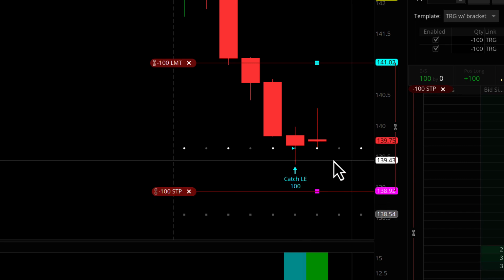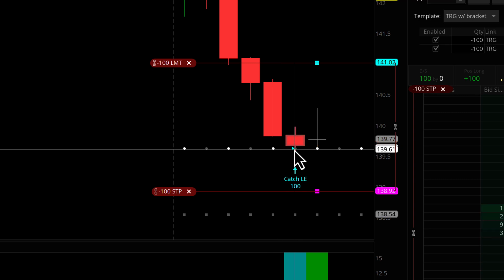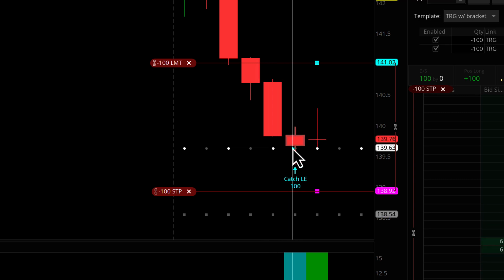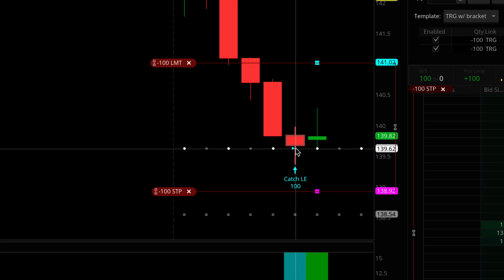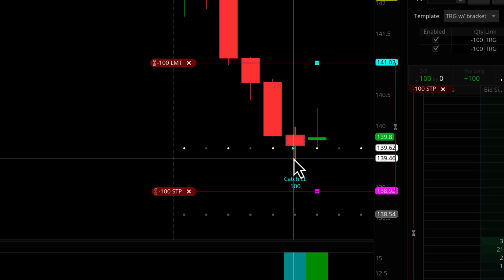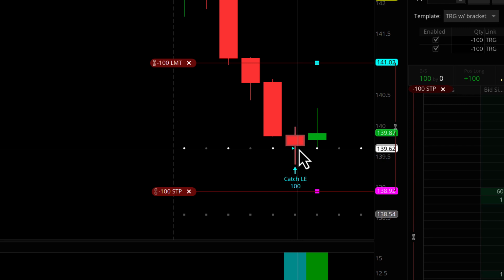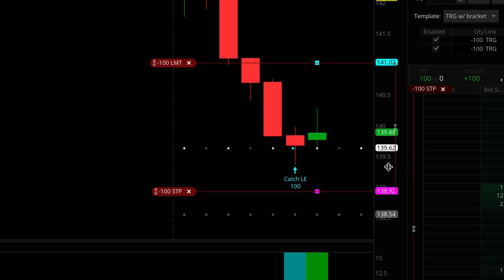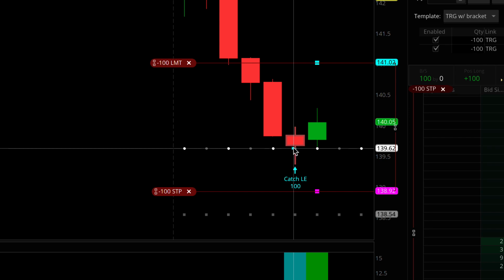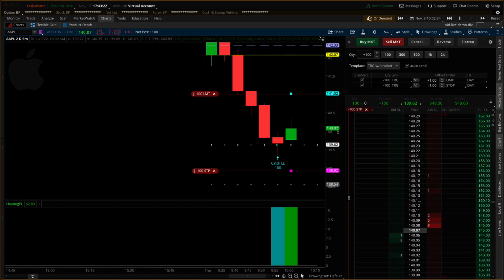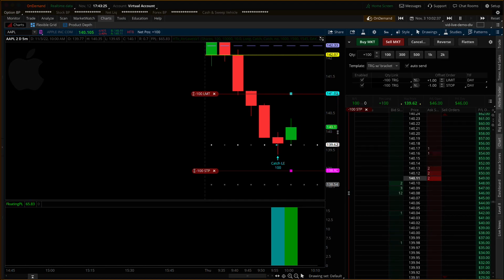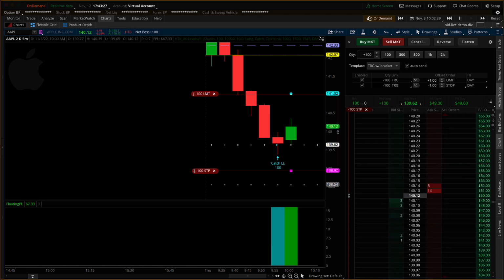And again, just to review, I used a limit buy order to enter at that level. I did not use a market order. Although I could have just waited for the price action and manually hit a market order at that point. But if you want to get as close as possible to the way that the chart strategy is marking the entries and exits, then you have to follow these instructions that I'm giving you. You have to use a limit order in this case. So let's go ahead and pause the recording here and let a few more bars play out so that we save time on the video.